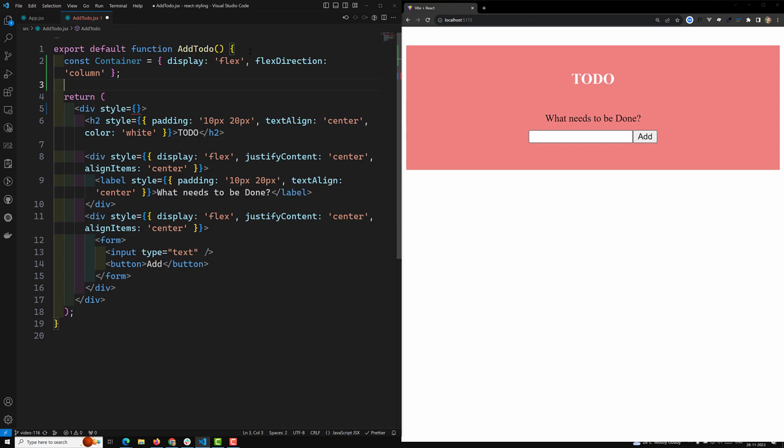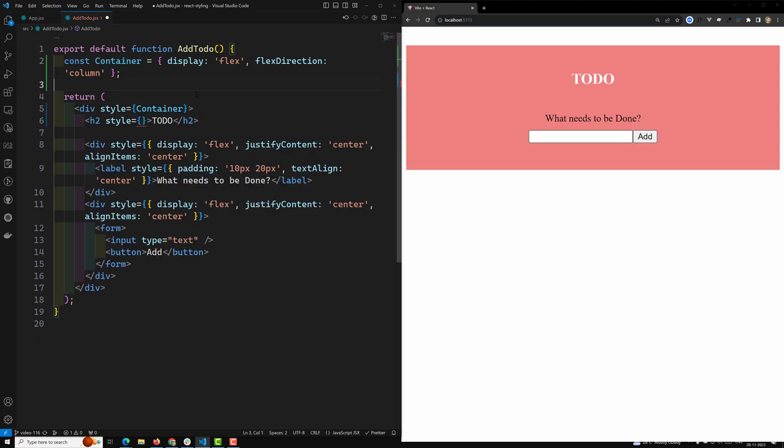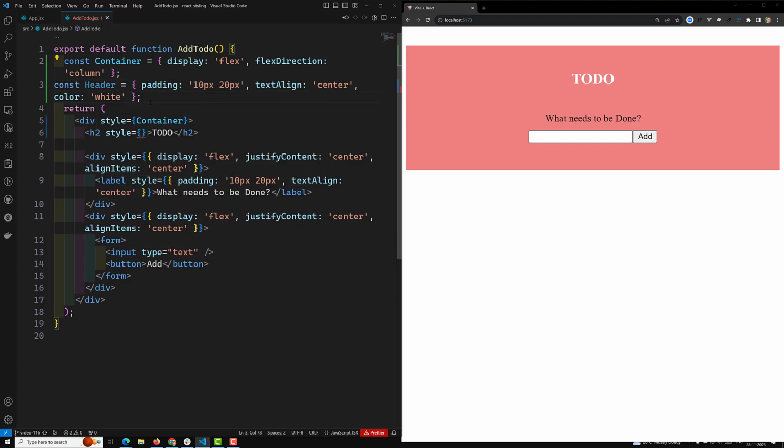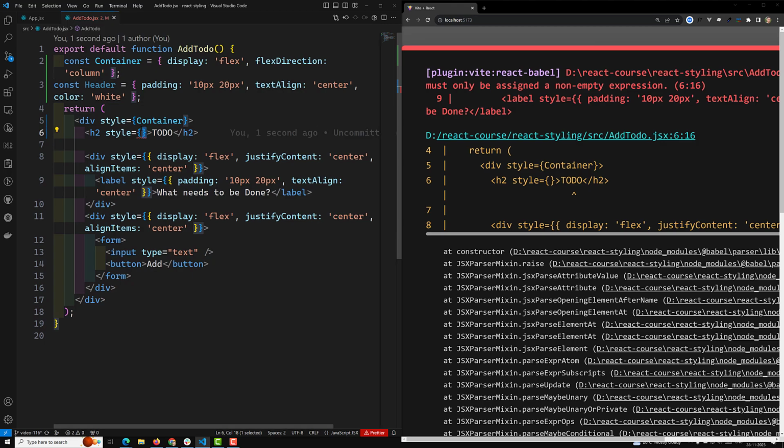We'll have another one, const header, and here I can directly add the container. Fine, right? And this one I will take and add const header is equal to, paste it here, and we can use this header directly.